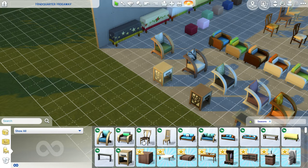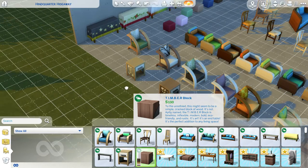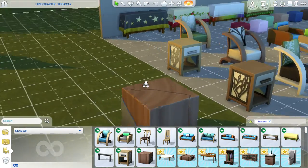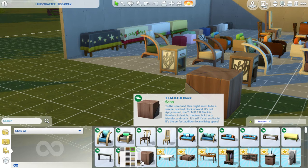Timer block, 130 simoleons. Gray, wooden color. Like a modern color. Black, darker color. White, black, beige. That's a nice color. And beige.